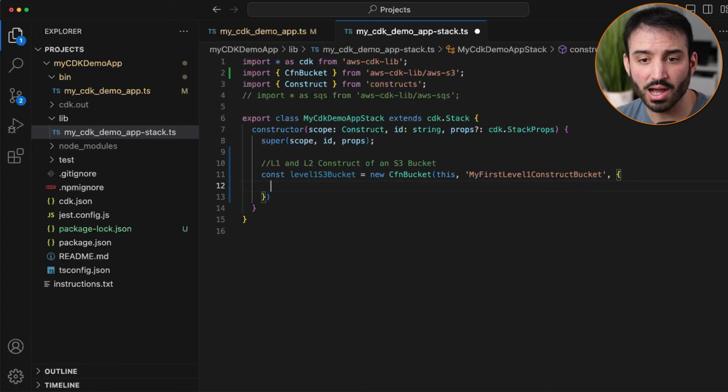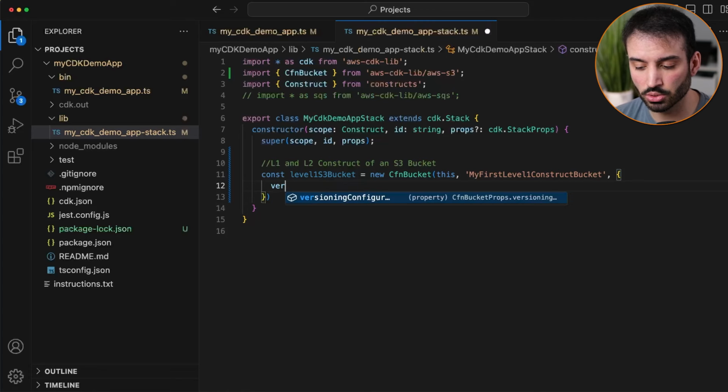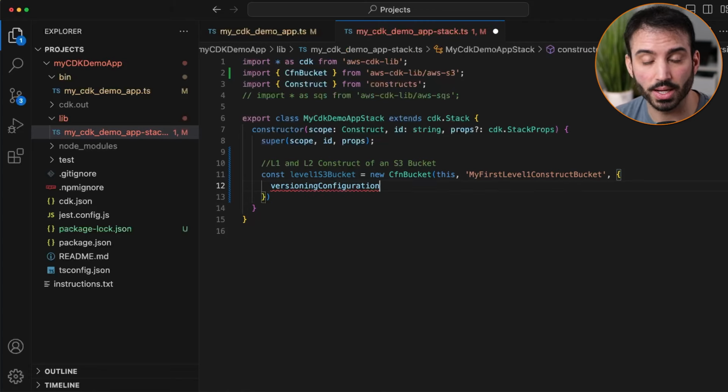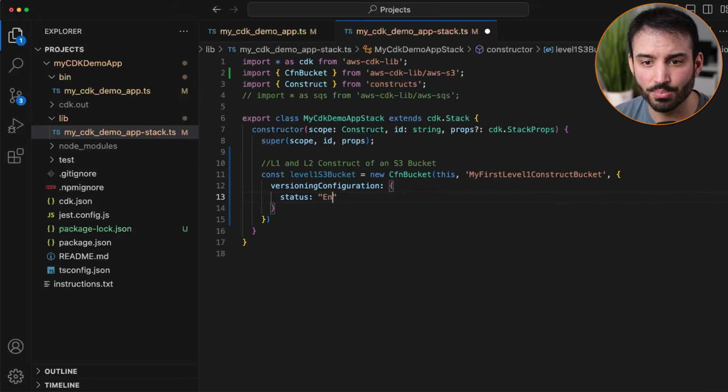And so right now I can deploy this as is, and this will work. So we can actually try this out if we want right now. But what I want to do is walk through how to do this with the L2 bucket as well, and then show you how you specify a very particular setting to control the configuration of your bucket. So what I want to do is create a versioning configuration on this bucket. And versioning is essentially, in the world of S3, if you overwrite a file, it'll keep the old one for you. I want to enable this for this bucket because this is a good thing to have for many different applications. So how do we do this for our level 1 construct? Well, we just say versioningConfiguration, and then it's another JSON object that goes inside here. And then we have to say status, and then we have to actually type in the thing.